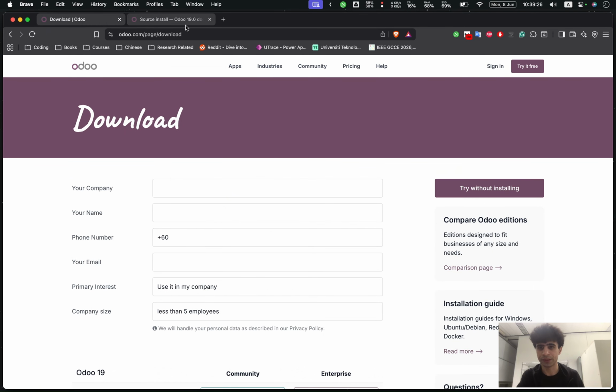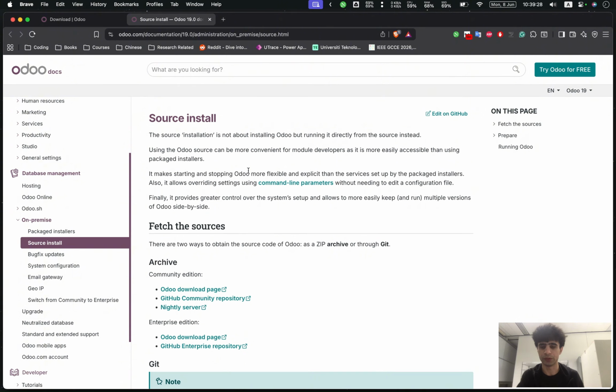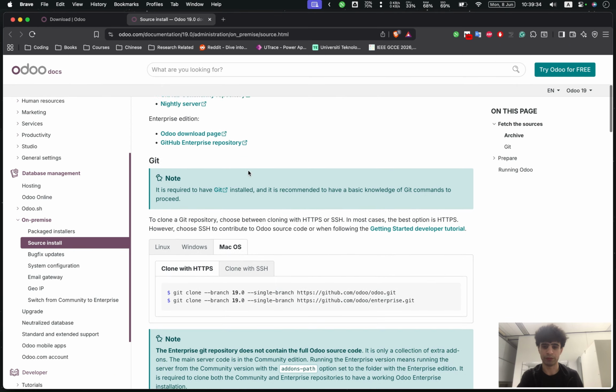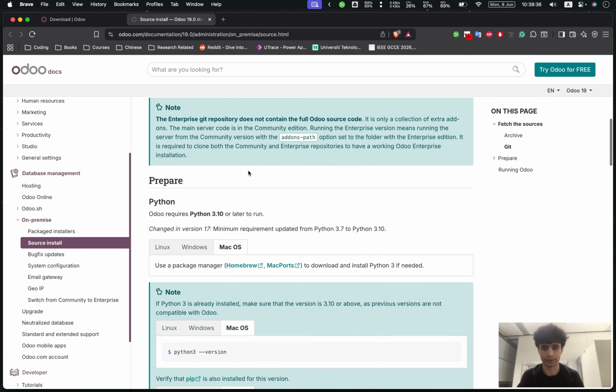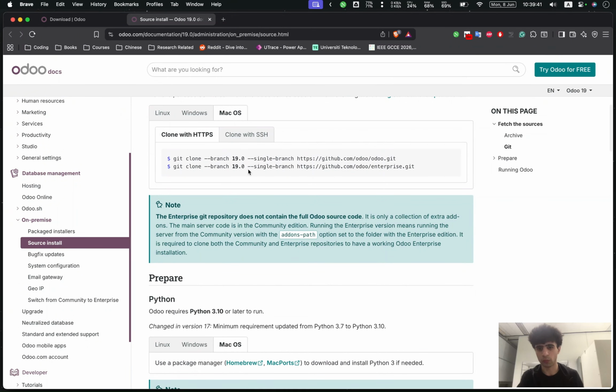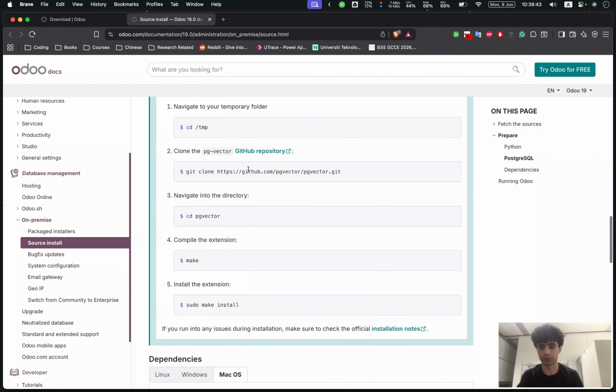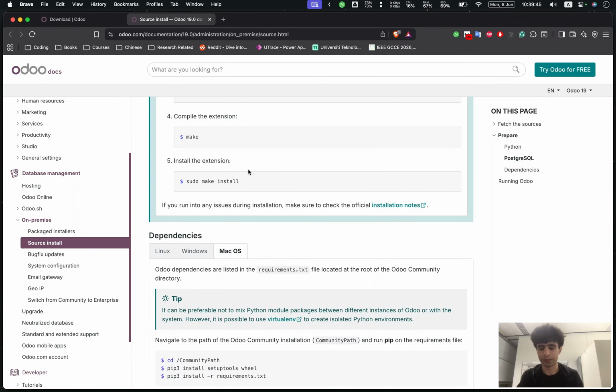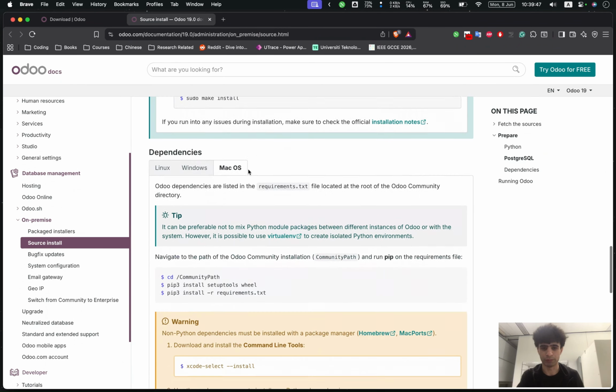So the solution is that we will actually use this source link, the one we also use for Windows, the GitHub thing. We will also be using that for macOS. So now, without further ado, I will go through all these things once again for Mac users. This time what I'm going to be doing is more relevant for Mac users.